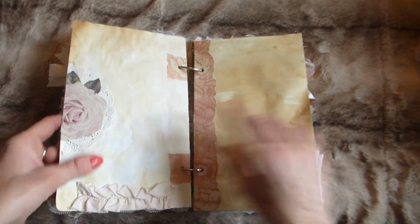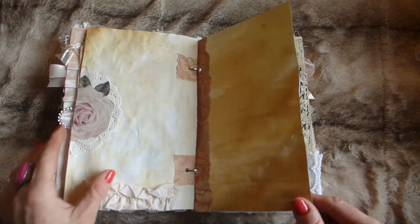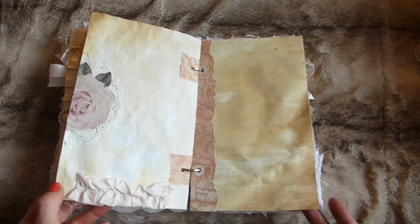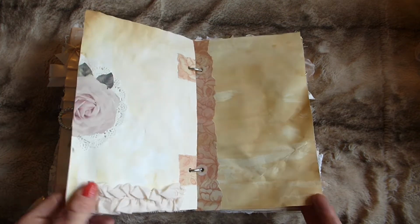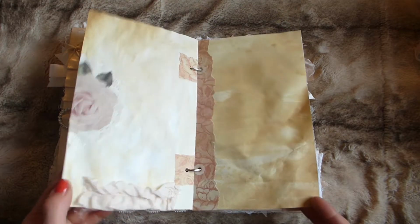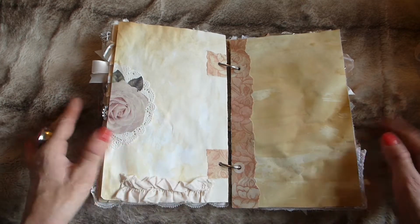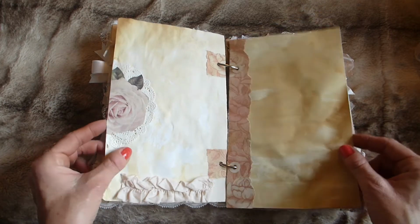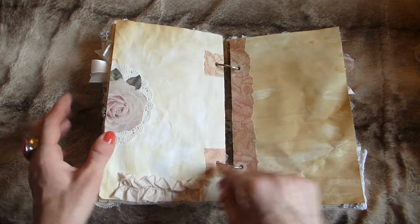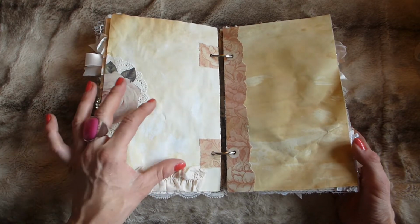And then these are single pages. They're just from that sketchbook actually. So that's using 140 GSM paper, so it's slightly thicker than the copy paper or anything. So I thought it was a bit more durable for journals, so I thought I'd give it a try. Quite like it because it does feel slightly more sturdy. But I have reinforced the pages just with a bit of scrapbook paper, hopefully to make them a bit more robust.